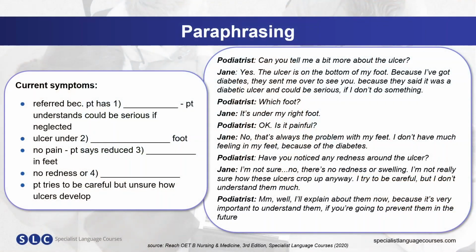So let's compare what is written in the paper compared to the transcript. In the transcript, we can see that it says, because I have diabetes, they sent me over to see you, which is a paraphrasing of referred because patient has diabetes. So the same thing is expressed but using different words and in a different order. The patient then tells the podiatrist, I don't have much feeling in my feet, but in the question paper it is written as reduced.